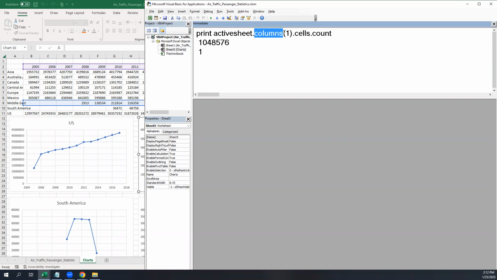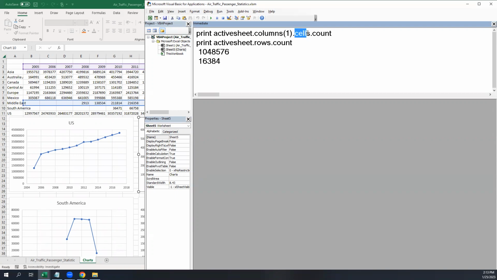So in fact, let me just ask how many columns there are. This is one of the properties that collections have: every collection has this property called Count. If you've got a reference to the collection, you can ask how many items are in that collection. A collection is an object that holds references to other objects, so you can almost think of it as just holding other objects. Count. Yes, there are 16,384 columns on this worksheet. I guess I could have just asked for rows, I didn't have to count the cells in the row. There's 1.04 million rows there.